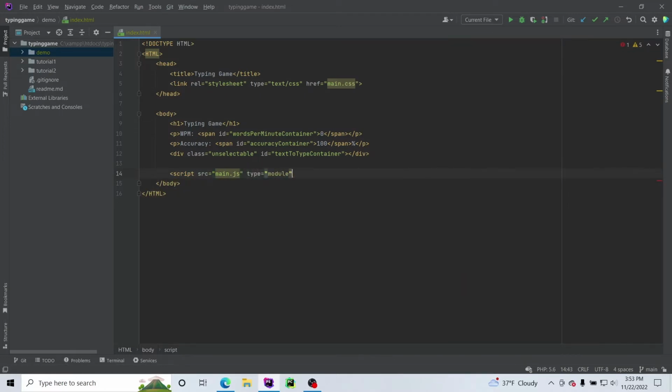Type equals module, just because we're going to be using module JS for this, which is basically JS, but each file is independent of each other. So you can't call a script from another file without importing it. So we're going to have this. This is going to be our div and all that.